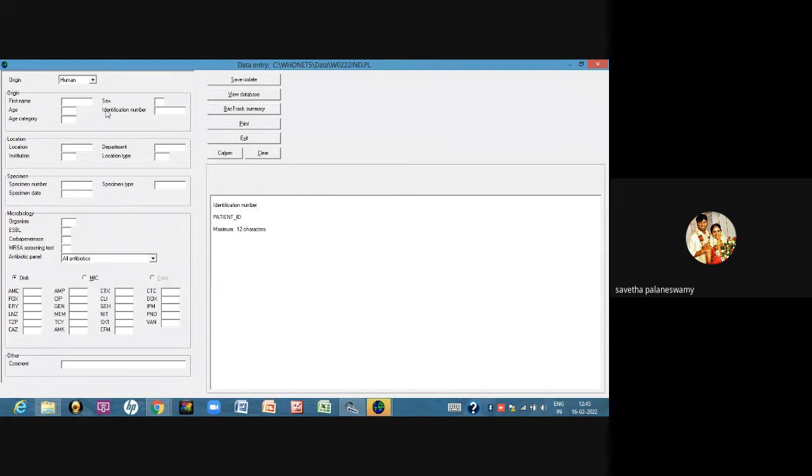Okay, this is how you will do, and then you will continue with the next organism. Okay, so I will give you an example now. So this is next patient.